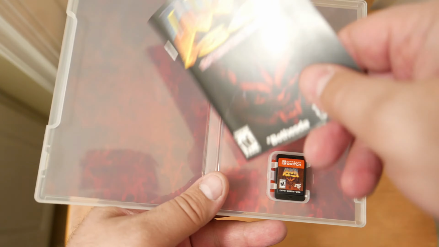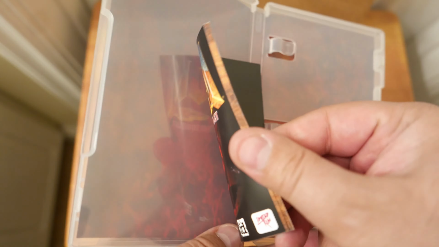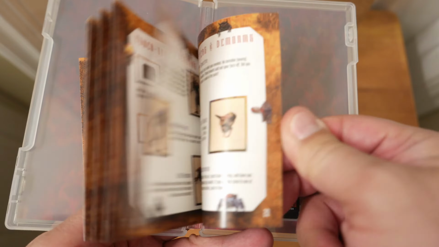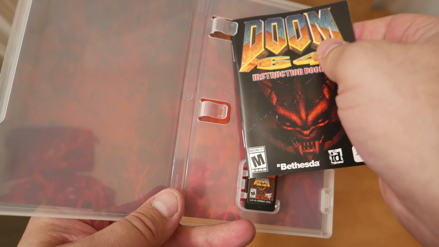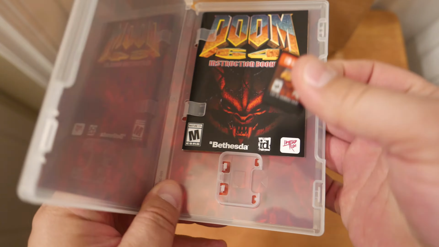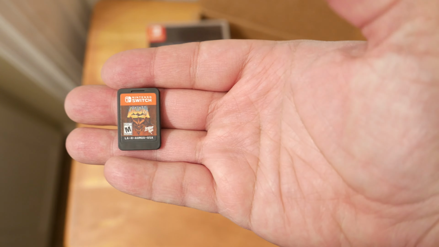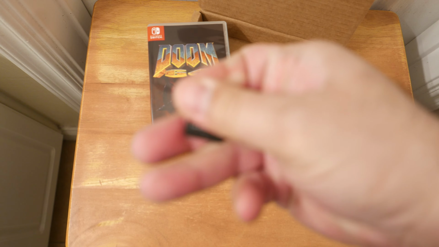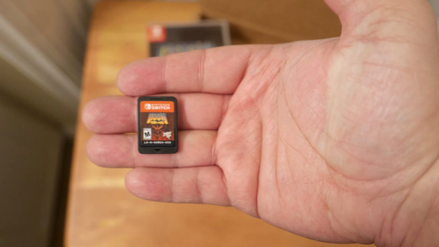Anywho, Doom 64. See this nice red background? It's like a Fortnite skin. Here's a thing about the story so far, and then a little bit about what's in there. It's funny, Bethesda is now owned by Microsoft. Anywho, this is the game pack. It tastes like revenge. Revenge for your bunny.